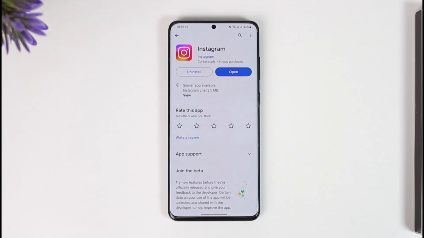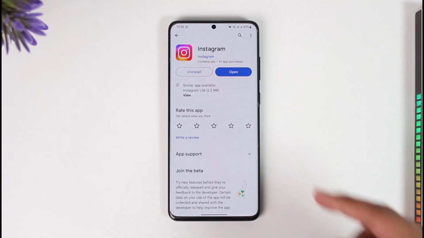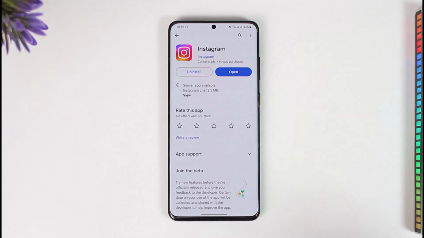In today's video I'll guide you on how you can trim an Instagram video story, so make sure to watch the video till the end. Before you try to trim an Instagram story video, you have to understand how long you can actually upload a story for. You can upload a story on Instagram without cropping for 60 seconds, which means 1 minute. Instagram came up with a new update last week that allows users to upload a story for 1 minute. So if it's a 1 minute video or within that time frame, it is not going to cut the video into any parts.